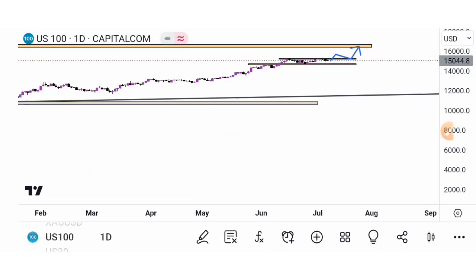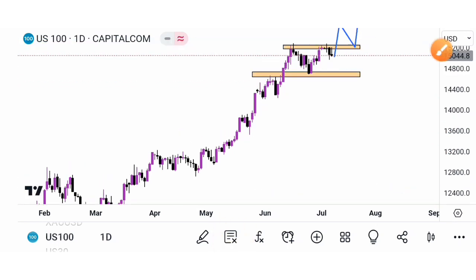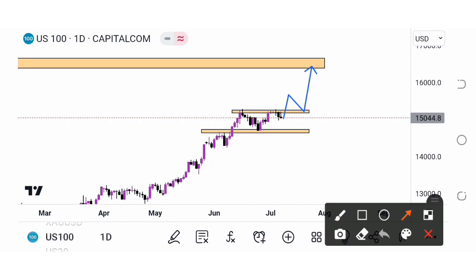You go to your daily time frame. If you notice there, we do have a resistance, a minor structure over there. I call it minor structure because it's not really a smaller time frame, it's a daily, but it's smaller compared to the monthly. So you notice here we do have a resistance. So when can you take those buys if you are trading this particular market? As you can see, I've indicated for you, wait for price to break above, come for a retest, and on that retest, that's where you enter for those buys, and that's how you take advantage of the market.